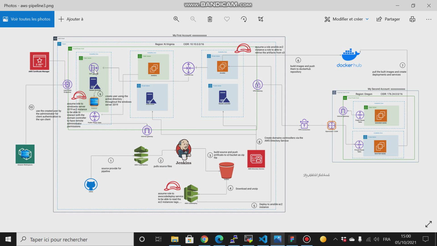So once I want to retrieve the artifact that is stored in the S3 bucket, I must call an API. And to call it, I use the internet.